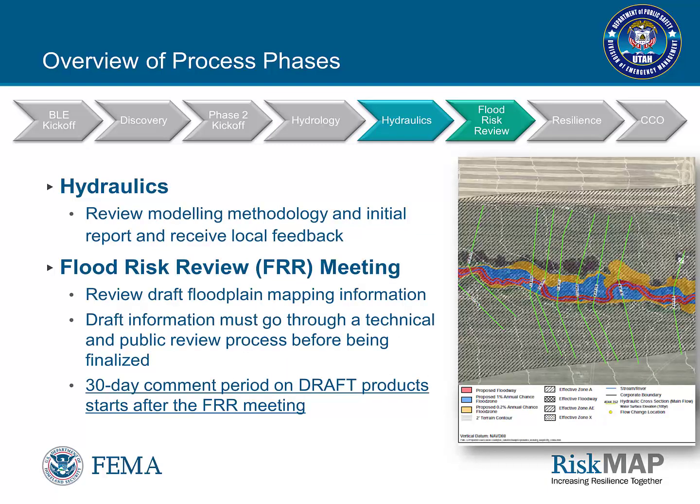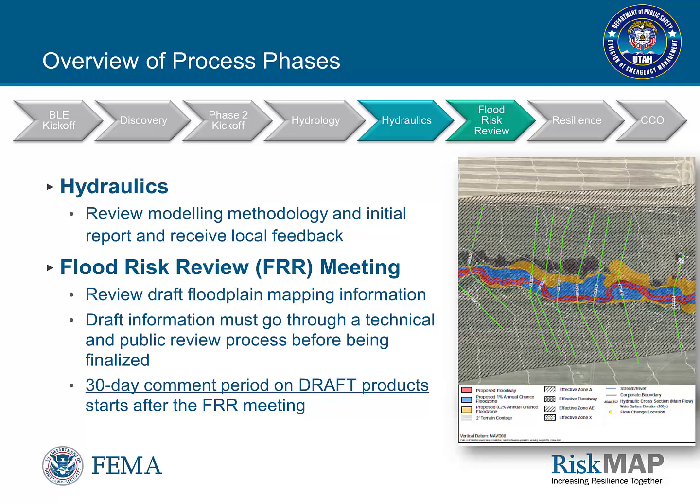Next, there's the hydraulics and flood risk review meeting, where the hydraulic modeling and resulting draft floodplain maps will be shared with the communities to review. At that time, local feedback will be requested. It's important to engage with everyone from your community and any engineering resources available to your community at this step.